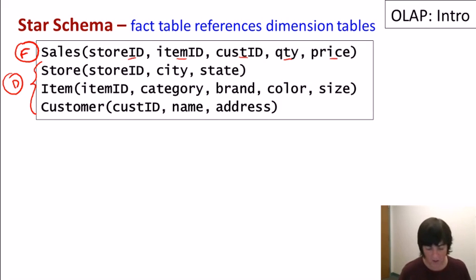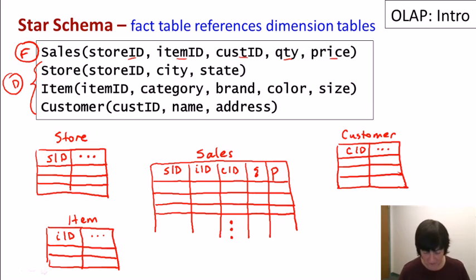So those are giving us information about the stores and the items and the customers. So I've drawn a picture of our schema here. We have our central fact table, the sales table, and we can see that the sales table contains these three columns. I've abbreviated them in the picture: the store ID, the item ID, and the customer ID. The store ID values in this column will be foreign key attributes to the primary key of the store table, if you remember our constraints video. So we can think of these as pointers into the store table.